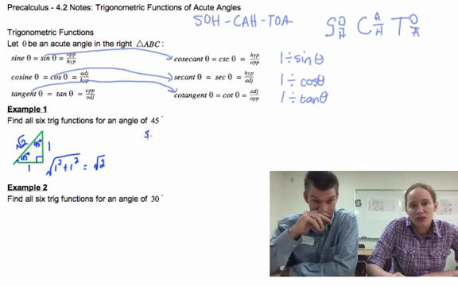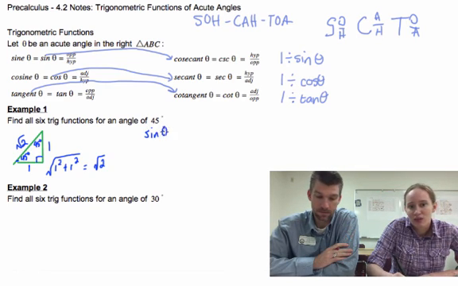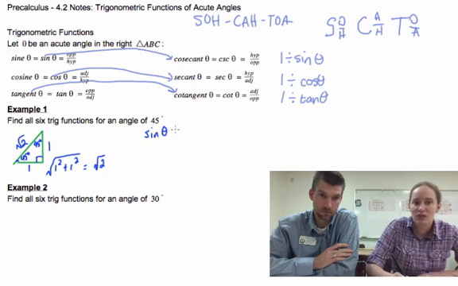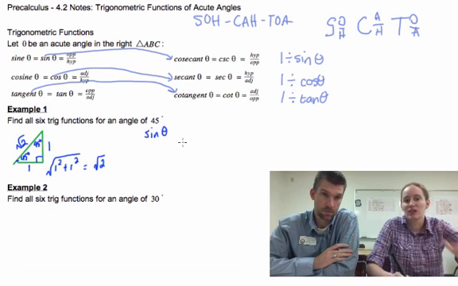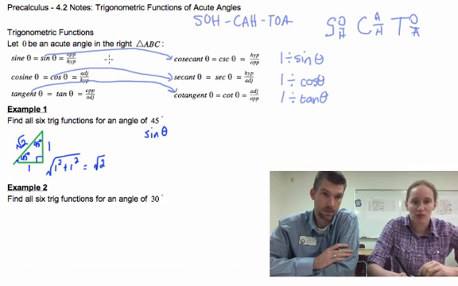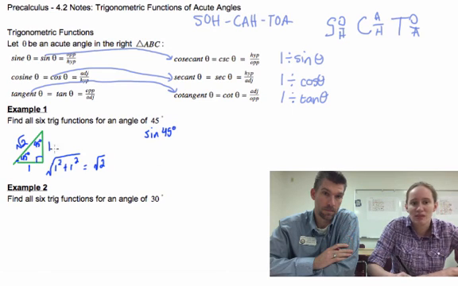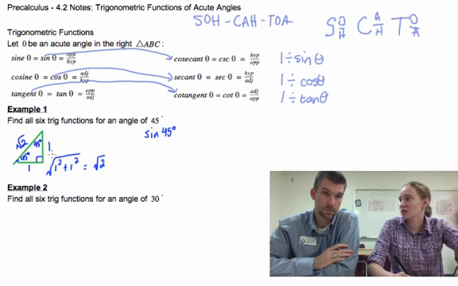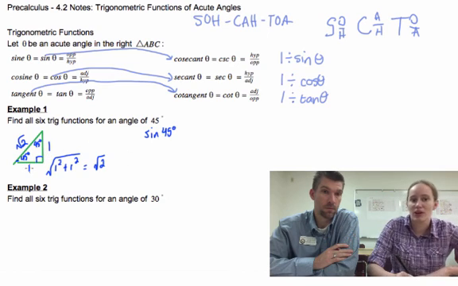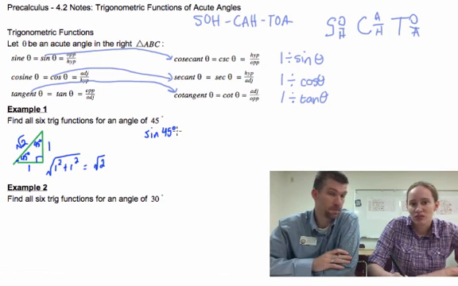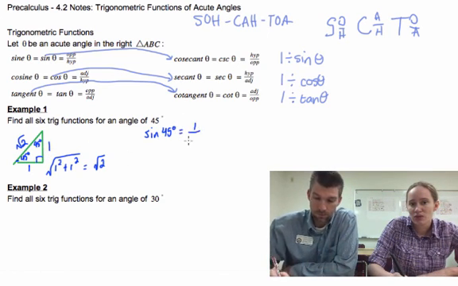Yes. And the reason that we're allowed to pick whatever number we wanted to start off with is because if we're talking about the sine, cosine, and all that of the angle 45 degrees, I guess I could put 45 degrees instead of theta. Sorry. We're talking about sine of 45 degrees. It doesn't matter what sides we start off with because it's a ratio of the two sides, opposite over hypotenuse. And they're both the same. Yeah. So this equals 1 over square root of 2.